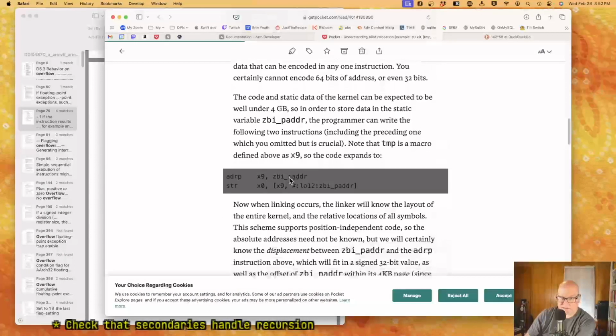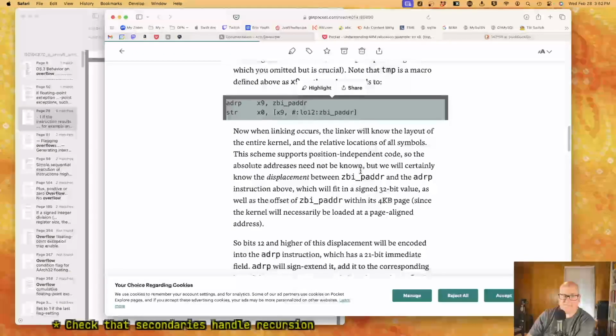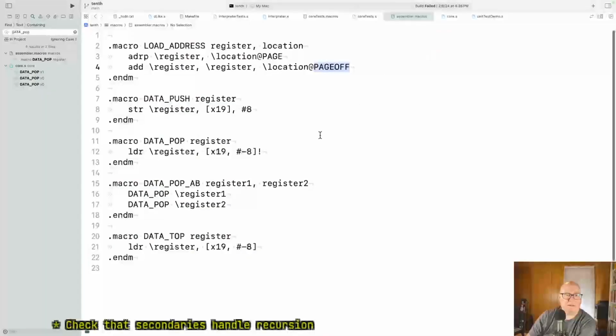Oh, I guess he does understand. Yeah, okay, so there we did the same thing. ADRP loads that, and then they're doing a store with that plus the low 12 bits. And that's really probably, well, we're going the extra bit to load the whole thing into a register, but depending what you were doing with it, you could just use that low bits.